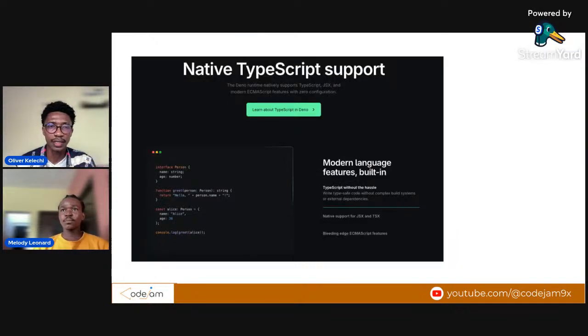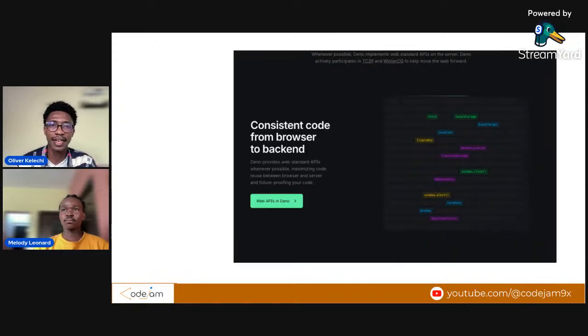All right. As I mentioned in the beginning, Deno also offers native TypeScript support. For the demo we're going to do, you will not see any tsconfig or us trying to set up TypeScript. By default, you can write TypeScript in Deno. All right, and then consistent code from browser to backend.